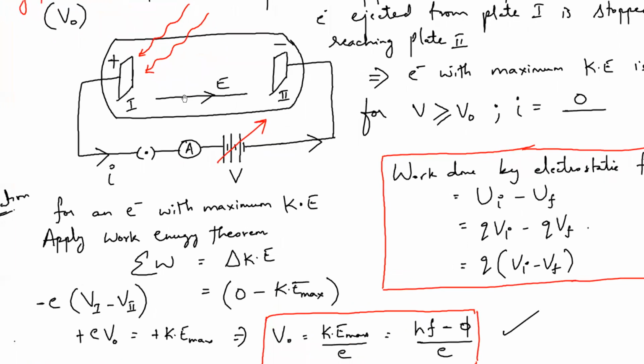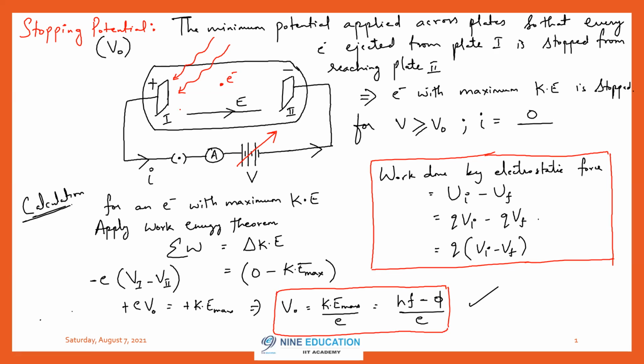Then how will you do it? You assume that the electron is here. In which direction is it experiencing force? It is experiencing force in the backward direction. And in which direction is it moving? It is moving in the forward direction. So work done is what? Work done is negative. Force is in the negative direction, displacement is in the positive direction. Work done is negative. So how do you find the work done? Charge into potential difference. So this is the charge, this is the potential difference. Since work done is negative, you'll write minus eV. Same thing, no? But that got cancelled because of the potential energy, plus and plus.